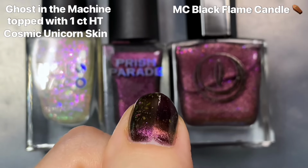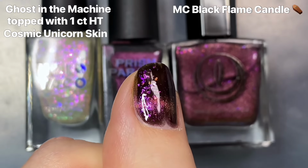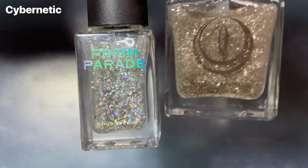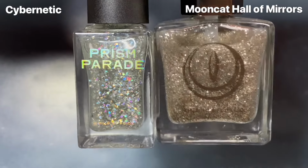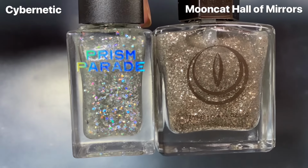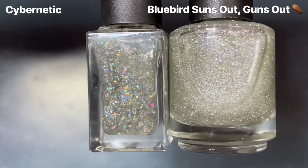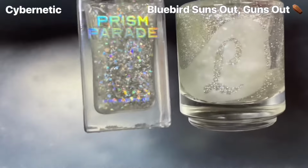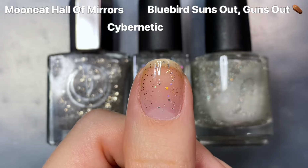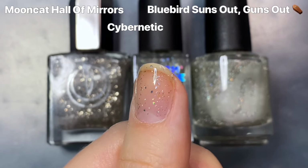The shimmer just looks a little bit lighter in color in Mooncat, so if you happen to miss out on it and you have Holo Taco's Cosmic Unicorn skin, you might be able to recreate it with this Prism shade. Then for Cybernetic, I wanted to show this next to Mooncat's Hall of Mirrors from their recent Baroque collection. That one isn't holographic, but it does have these larger flaky pieces. For a more standard flaky scattered holo topper, I have this oldie from Bluebird in my collection, which as you can tell is just a lot smaller and more finely milled compared to the larger shards of Cybernetic.